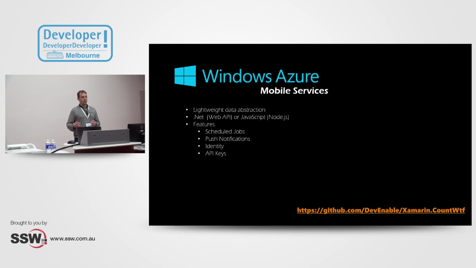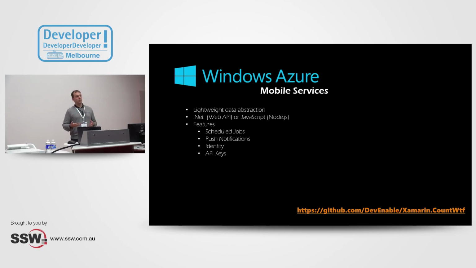It's lightweight in terms of the time it takes to ramp up and build a mobile service. It's less than what you would need if you're developing a normal web app, say through the Web API, because they've already built a lot of the plumbing for you. It comes in two flavors. You've got the .NET flavor, which is based on Web API with Entity Framework code first, but because it's .NET, you can obviously customize it as much as you like within certain constraints. And then there's the JavaScript version, which is Node.js.